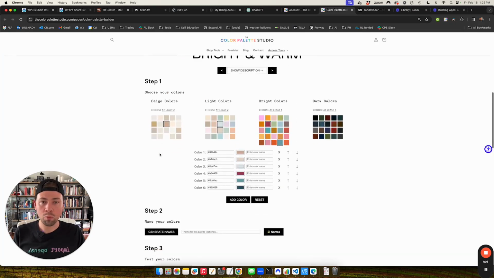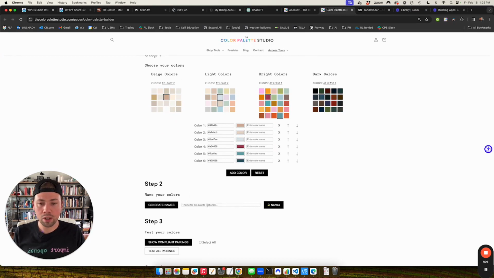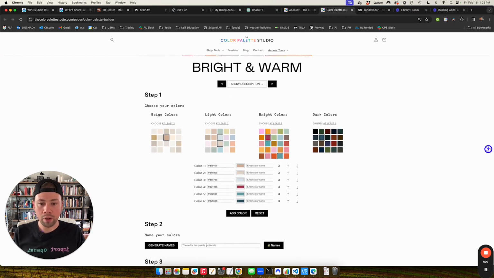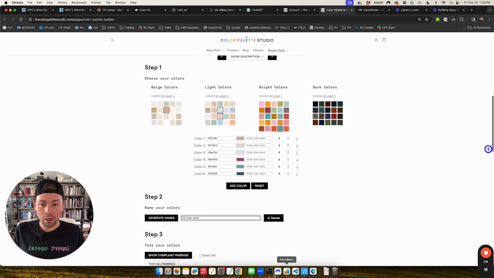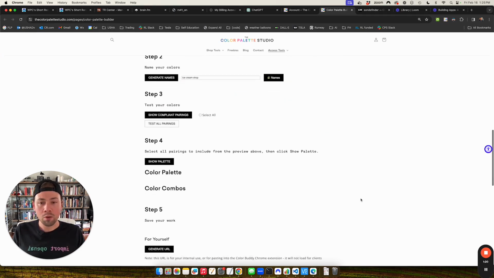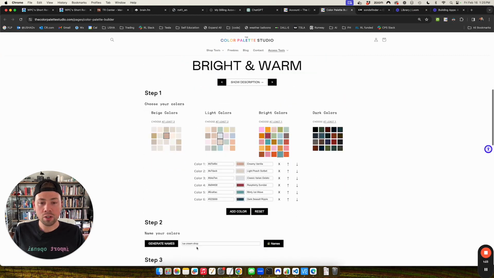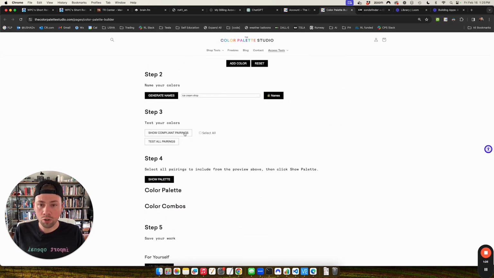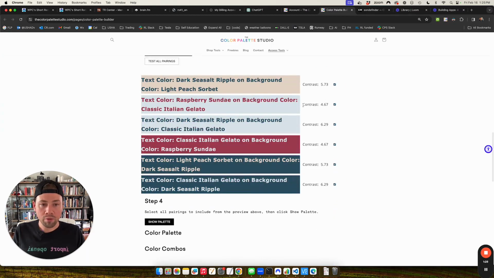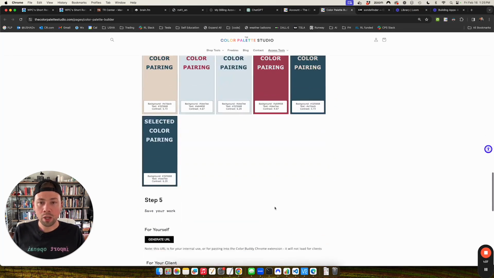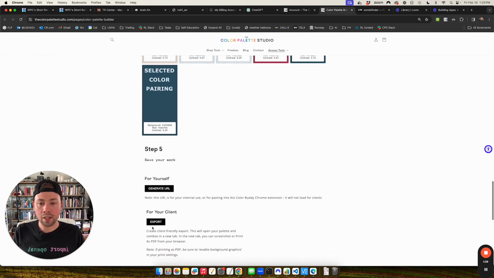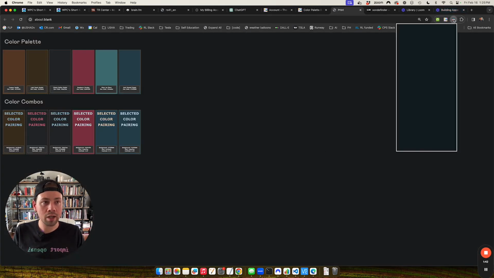Once they've got what the customer wants, they're able to create this stuff very quickly. So let's just say that we are designing for an ice cream shop. This tool that I've created will actually generate names too. So we've just named our colors, we've chosen them, and there's going to be something very important here called color contrast, where everything that has a high readability for the customer will be selected, and then we just are able to output these things and send them to our design customer.